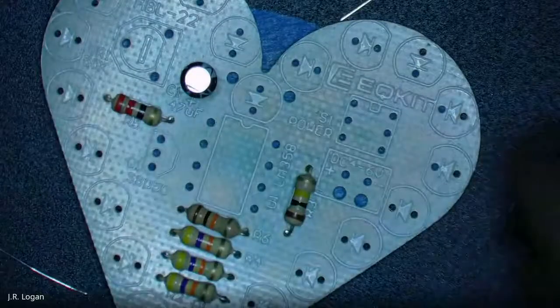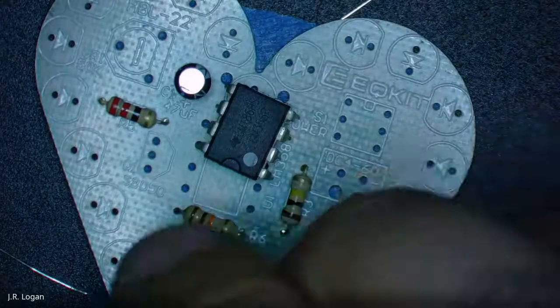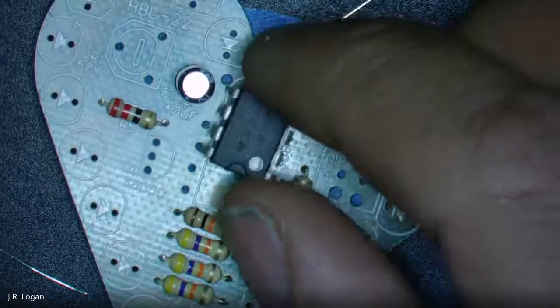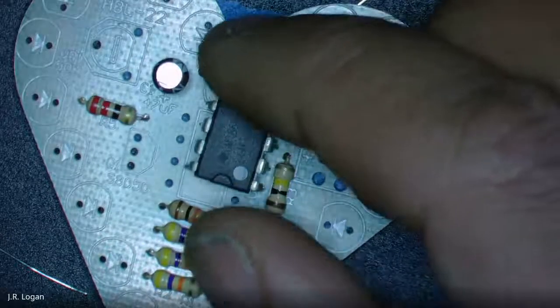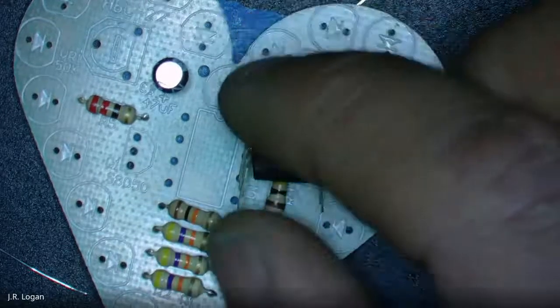So I think next I'm going to take on the chip just because it's in the center and it's a little bit something different. It's not quite the same through-hole thing. And we've got a quandary here, because do we know which way to put this chip? Does anybody have any ideas of where this chip would go? It goes in the center. We know that, but which way?